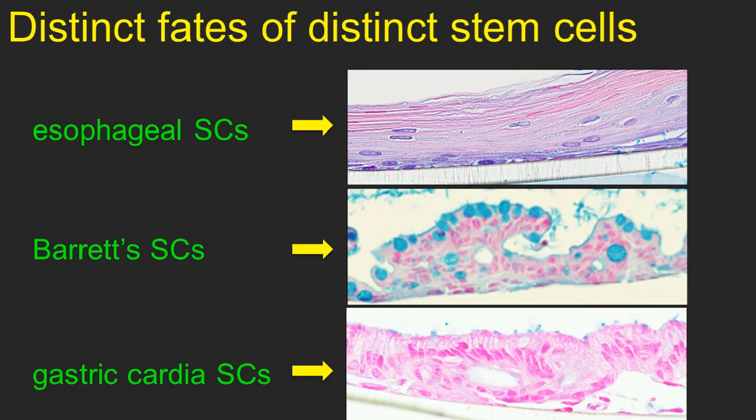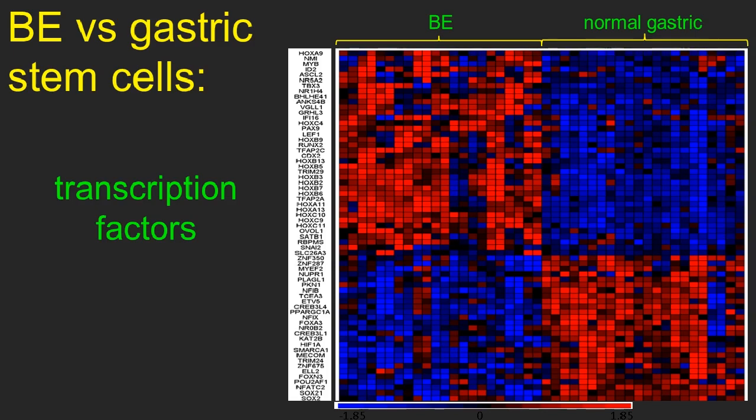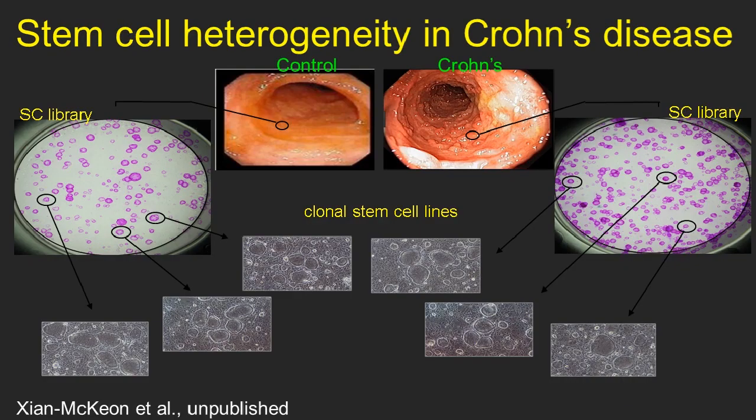The Barrett stem cells give rise to an intestinal metaplasia. You can see the goblet cells there, and that's without doing anything. You're not adding any CDX2. They're just programmed to do that. And the gastric cardia cells form a columnar epithelium minus the goblet cells. So you can quickly parse through that. Looking at different clones from a lot of different patients, you can distinguish the signature, even at the transcription level, of genes that are in Barrett's esophagus compared to its closest neighbor, normal gastric epithelium.